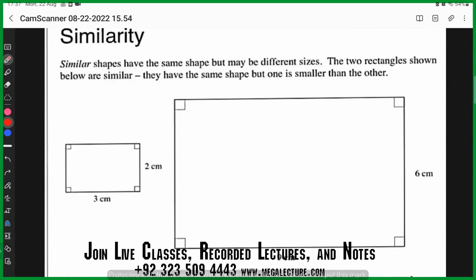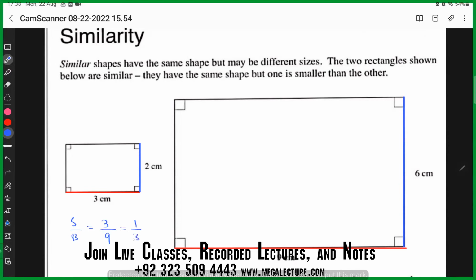But there's one thing that you need to remember, and that is the ratio of corresponding sides. Okay. So this side right here is basically corresponding to this side, and this side right here is basically corresponding to this side. So the idea is that you can do smaller divided by bigger, or you can do bigger divided by smaller, that does not matter. It's 3 on the smaller triangle, it's 9 on the bigger triangle, and what is the ratio?